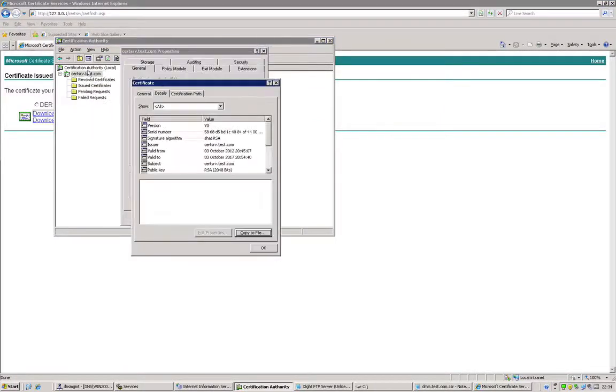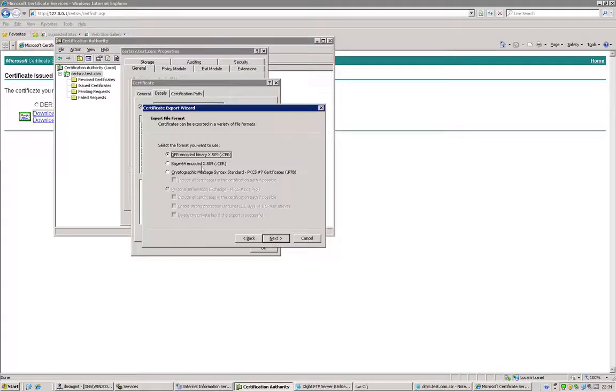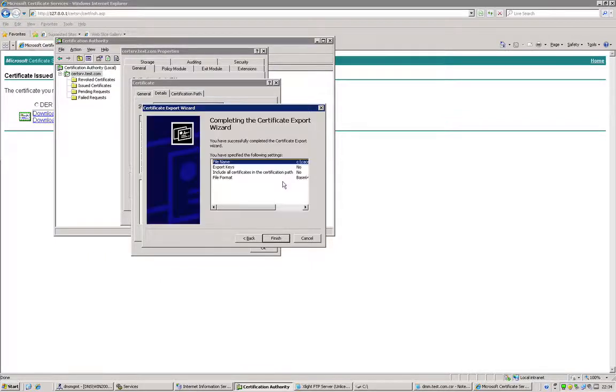So if you go to Properties on the certificate server, in the Details tab, Copy to File, which brings up the Export wizard. And again, we need to make sure we export it in the correct way. So we just go next on this, and we want to export it in a base64 encoded certificate. So hit base64, we go next, and I'm going to save that as CA cert. You can call it whatever you want, but I'll call it CA cert so I know what it is. So I'll save that too.